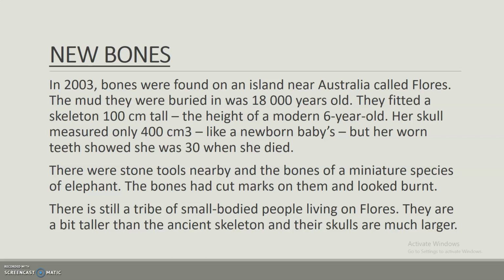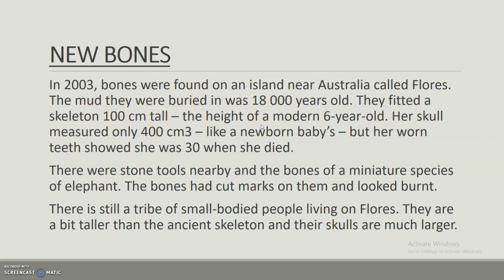So everybody thinks the bones belong to a species which lived there before 18,000 years. They found a skeleton 100 centimeters tall. So what was the height? 100 centimeters tall, the height of a modern 6-year-old. At present, a 6-year-old boy or girl will have a height of approximately 100 centimeters.